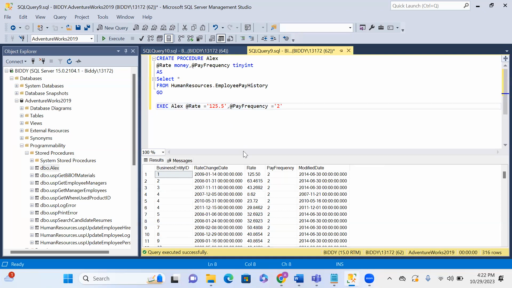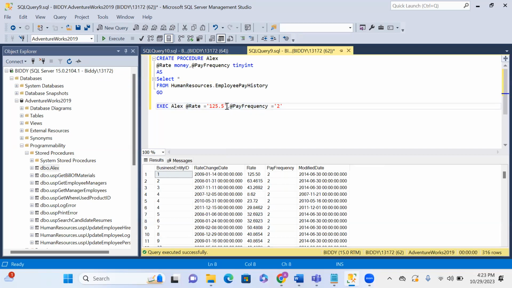Okay, so let me show you something again. Select all from this table. I'm selecting all the columns from this table, right? The table name is Human Resources.EmployeePayHistory. So if I return all the columns in this table, I have 1, 2, 3, 4, 5, right? But I want to pass the parameter of the rate. I want to supply the rate. If I didn't supply the parameter into this rate value, the rate value of 1 to 5.